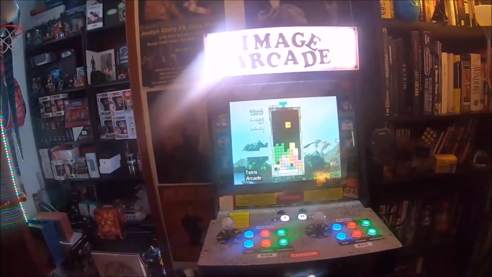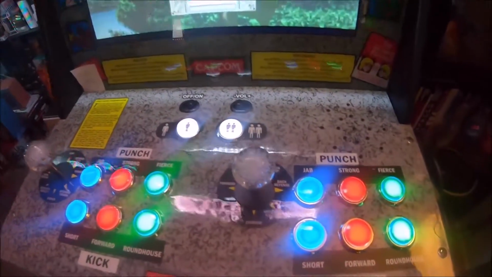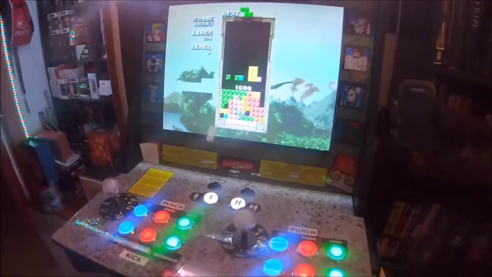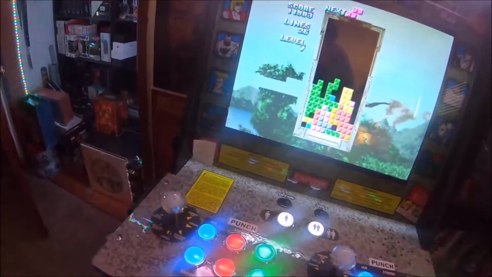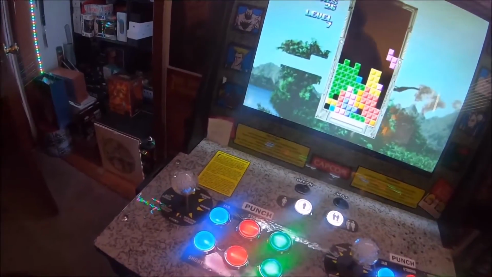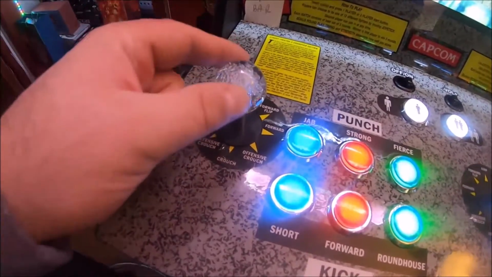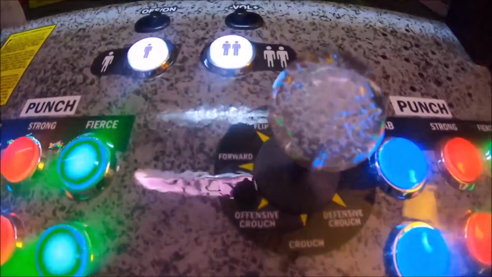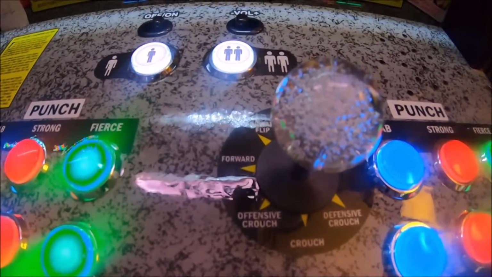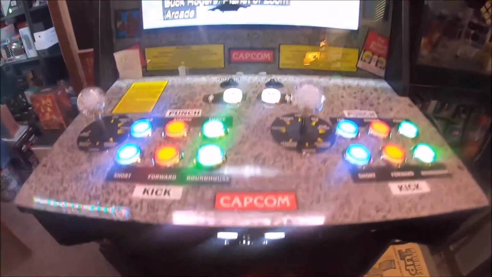Alright, so as far as modifications go, let's start with the front. As soon as I ordered this, I purchased a brand new set of joysticks and buttons. I've actually got, I think, 3 pairs of joysticks, in addition to the ones that came with it. I bought the joystick ball from Micro Center. Kind of cool, a little bit of the bubbly in there. You can see it right there. I bought all new LED bulbs for the buttons, including the 2 I added in the front. I'll get to those in a second.